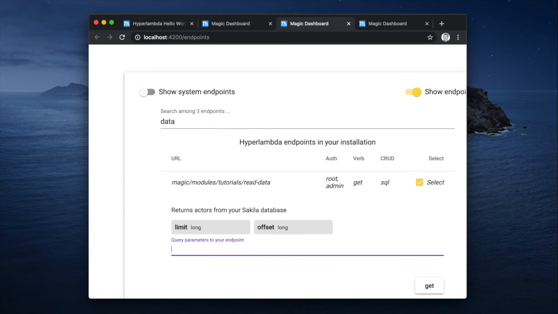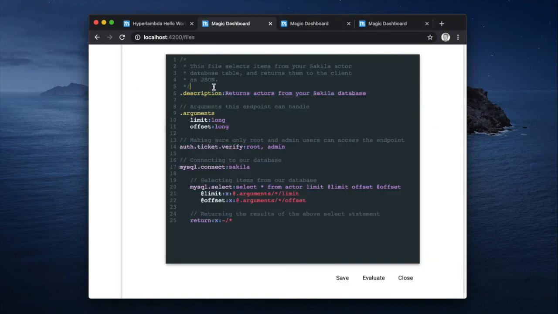Right. So let's walk through it. This is a metadata description node, and by the way, for the record, every single node that starts out with a dot, period, will not be attempted to be invoked as slots. Then it contains an explicit arguments collection saying, hey man, I can tolerate limit and offset, but nothing else. And they both have to be of type long, meaning numbers in JavaScript.